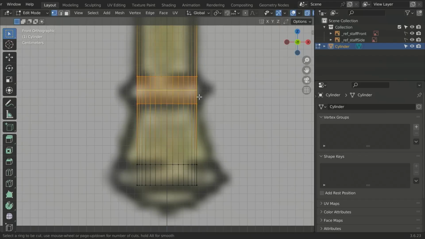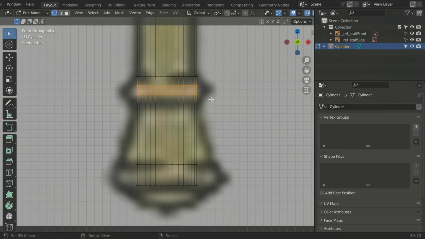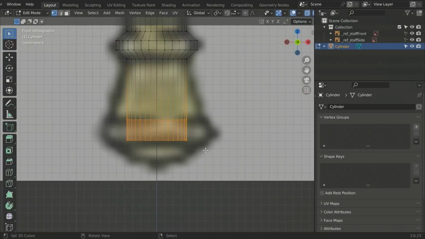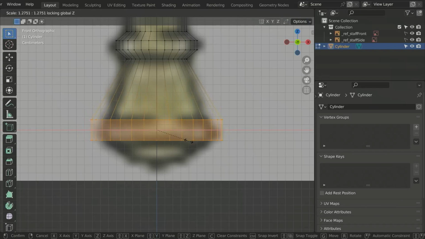So let's just do it here as well. And here we actually want to scale both of these to get this shape. Oh, come on. There.